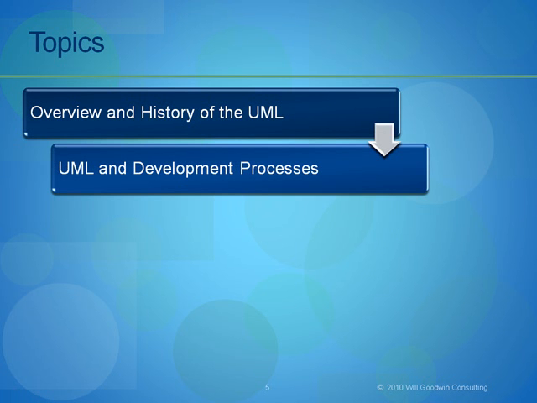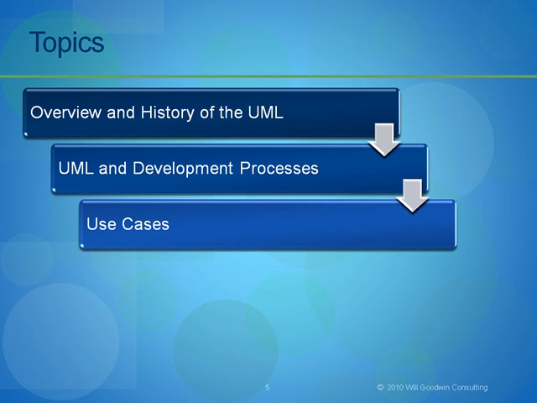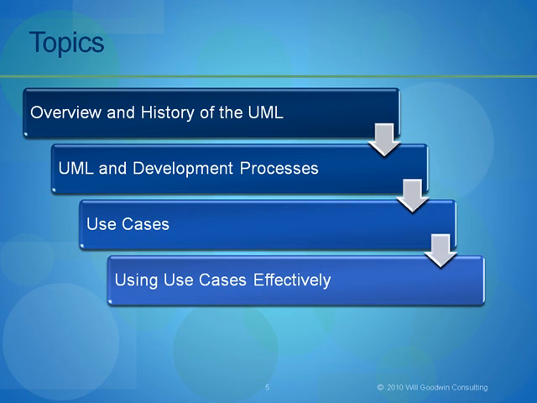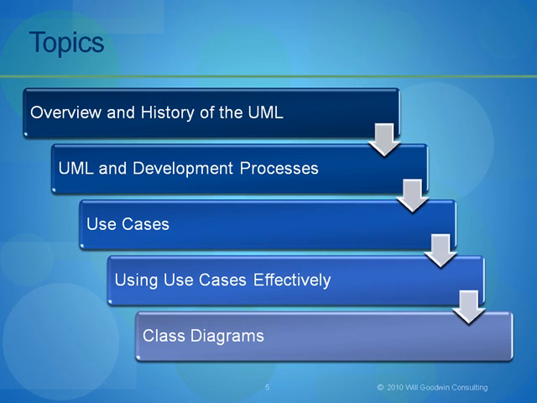And then we look at how the UML fits into a development process, because the Unified Modeling Language does not itself define a development process, but we will suggest some types of processes that are a very good fit with the UML. One of the first things you'll need to do for a new development project is identify requirements. What is the system supposed to do? That's where use cases come in. They help you capture and document system requirements from the user's point of view. We'll give you some tips on how to do this effectively using those use cases.